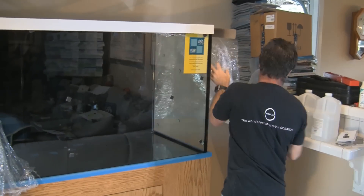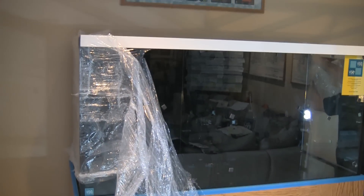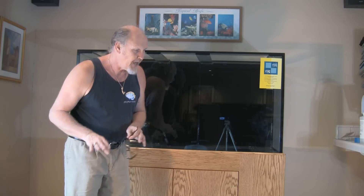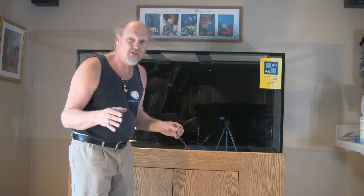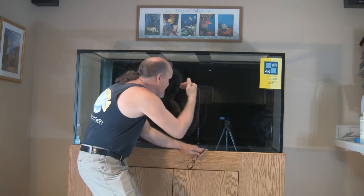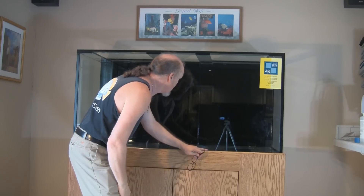With the tank now on top of the stand, Scott removes the protective plastic wrap and cardboard edges. The tank is in position. I have to admit I was really quite apprehensive about having to lift it — I figured it was really quite heavy. For the four of us it was relatively heavy, but not as heavy as I expected. And now having said that, I wish I had gone with a tank maybe a foot longer and another six inches wider. But this is the perfect height to look inside the tank.